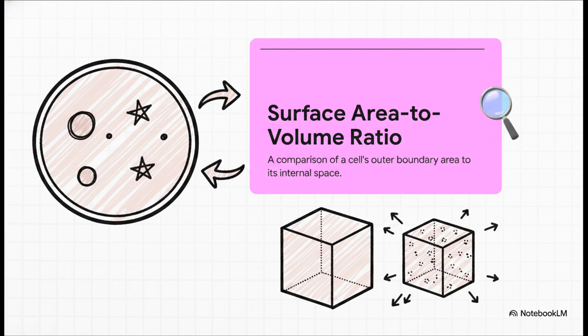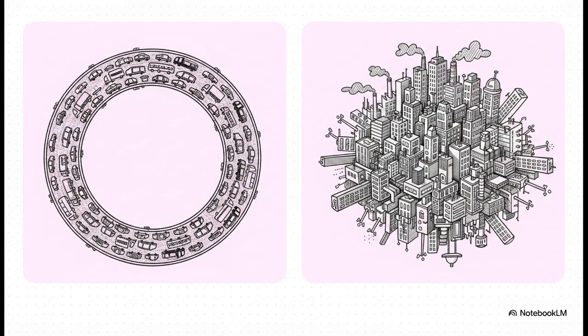So why does this matter so much? Well, because every single living cell needs to constantly exchange materials with its environment just to survive. It absolutely has to pull in nutrients and push out toxic waste, no exceptions. Let's compare these two factors directly. Think of the surface area as the supply. It's the literal boundary where all that crucial exchange happens. Volume, on the other hand, well, that's the demand. It's the internal space that's constantly eating up those resources.